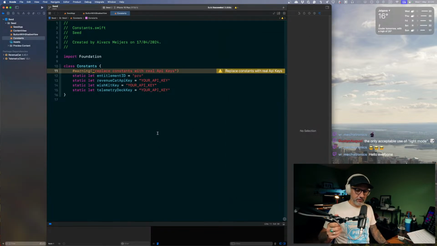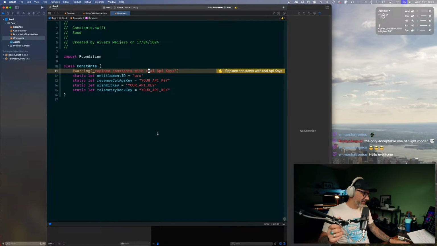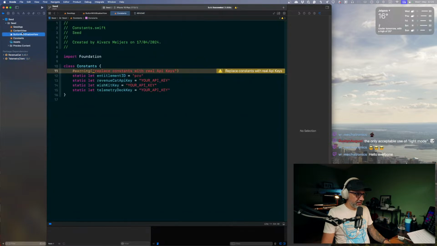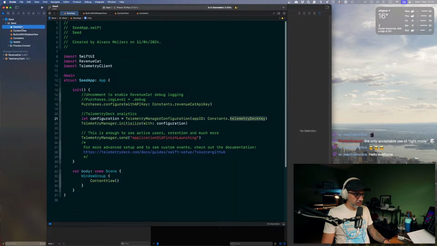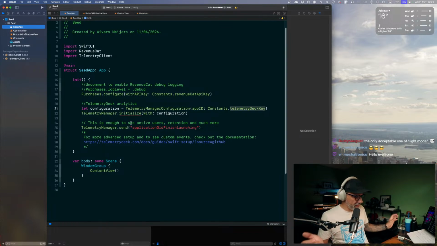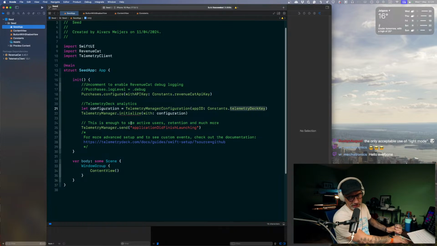Finally, that's my quick recap, which I'm kind of trying to say. This project basically is SwiftUI boilerplate project. I already added RevenueCat, telemetry client, and starting to add more components. Basically, that will be boilerplate project for my own applications and for your applications as well, if you want to play around with other people's code.